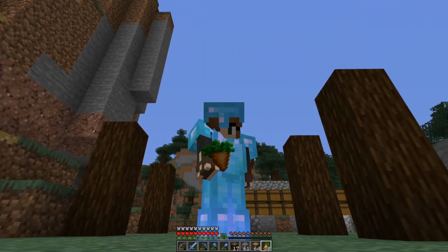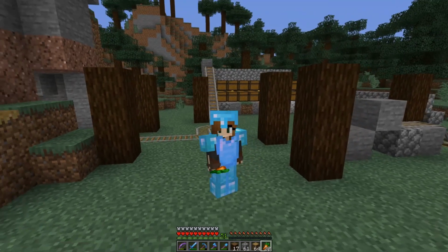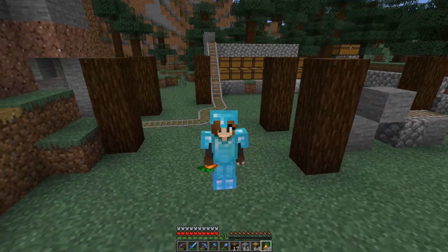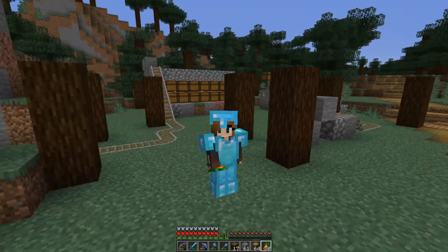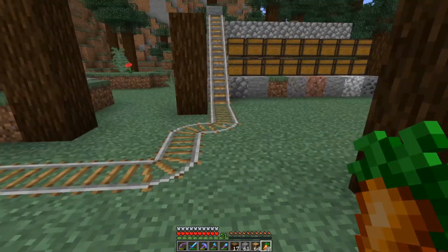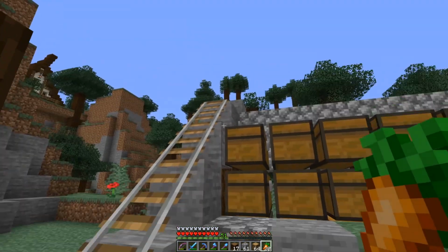So guys, I did some work up on the mine entrance here. And as you can see, we have loads of pillars and some cobblestone and chests lying around. So let me explain what this is all about. So from down here, the minecart with all the goodies will come up. Then it will go up there.